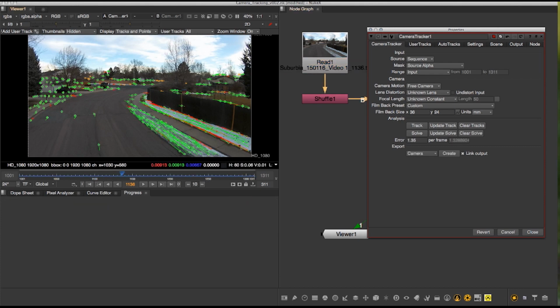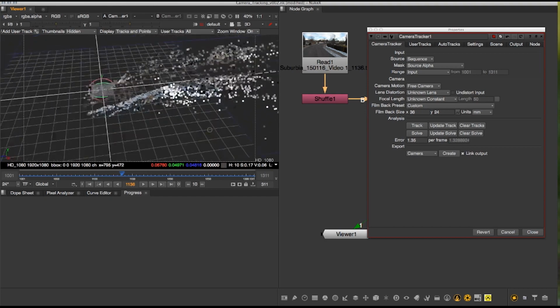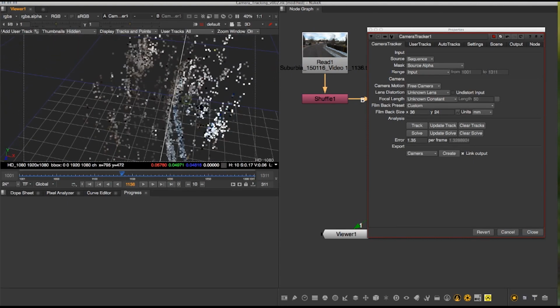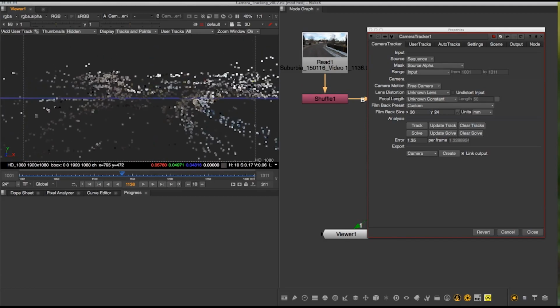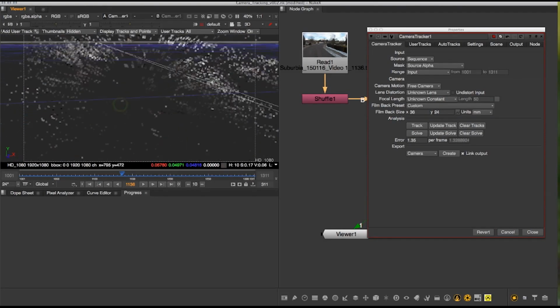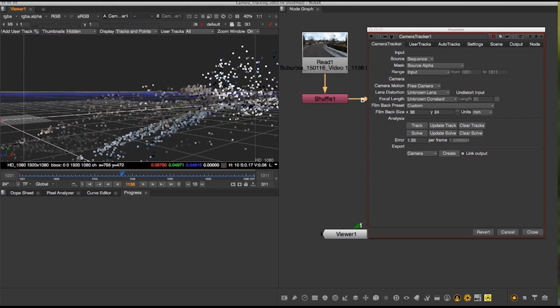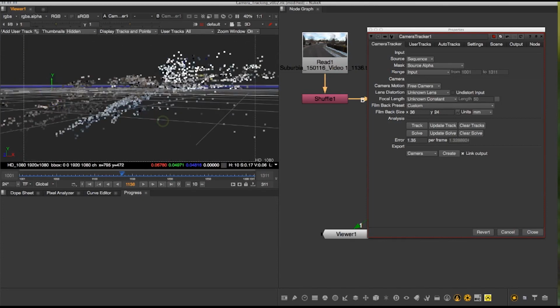Okay, so here we have it. Now, if we have our viewer over the top here, we hit tab, and we can see the point cloud that it's generated. And there it is. Looking pretty good. This is the sidewalk, looks like. Here's the street. Here is the house on the corner, I believe. And, you know, so probably a tree right here or something. In any case, the next thing we need to do is actually get some useful data out of this.